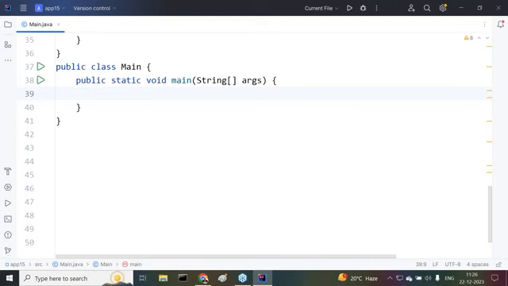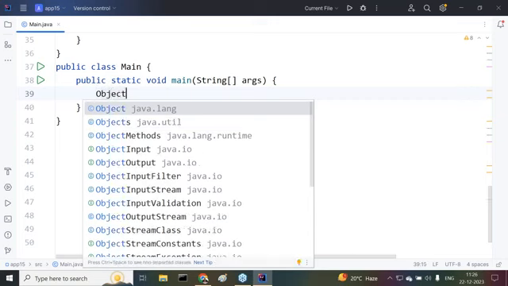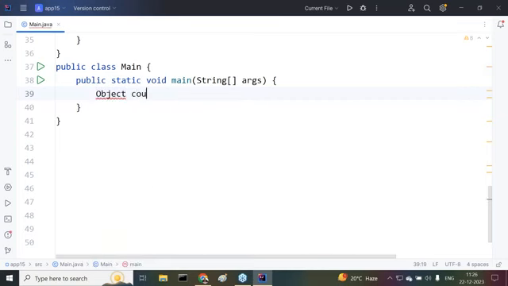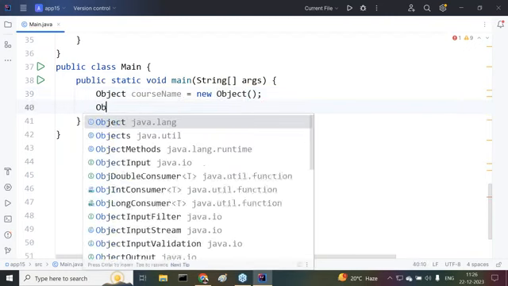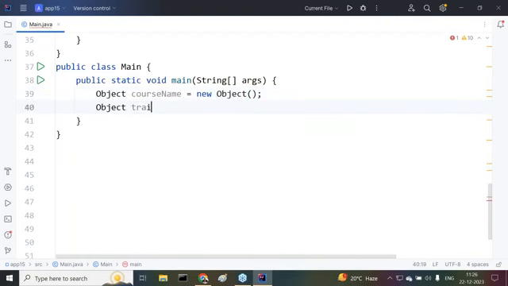See this one here. First of all, I need to create both the resources. Object course name is equal to new Object, and object trainer name is equal to new Object.